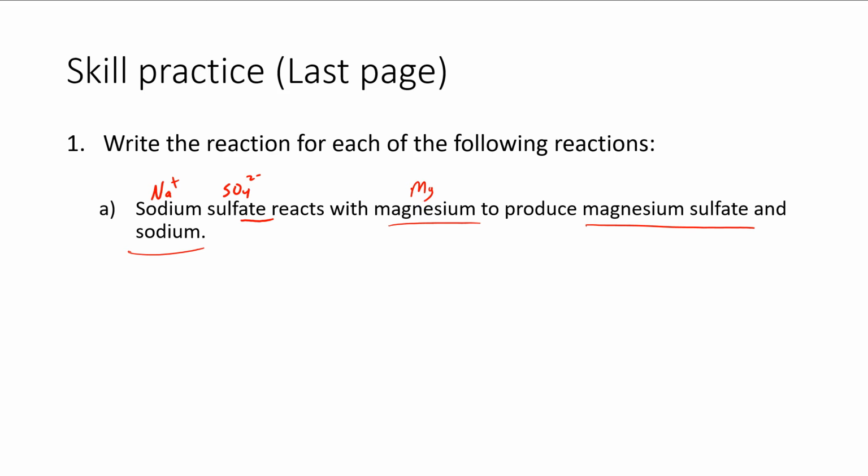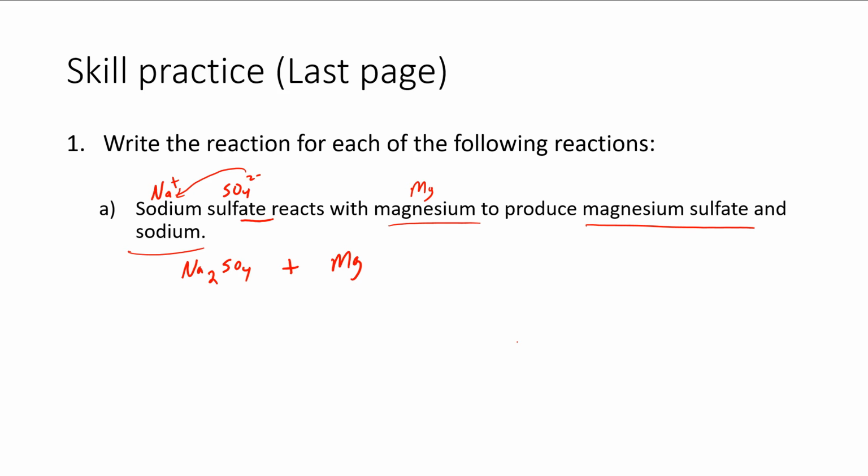And then we have magnesium by itself, so it is not an ion yet. It's just magnesium metal. So when I write this, these are my reactants. I'm going to do my crisscross method, put the 2 with the sodium, the 1 with the sulfate. So my formula for sodium sulfate is Na2SO4. Remember that the subscript is already a part of those polyatomic ions, but I don't need to write a 1 next to that sulfate. So I've got 2 sodiums for every 1 sulfate, and that is going to react with magnesium metal. And there's no subscript with magnesium because it's not part of a compound or anything.